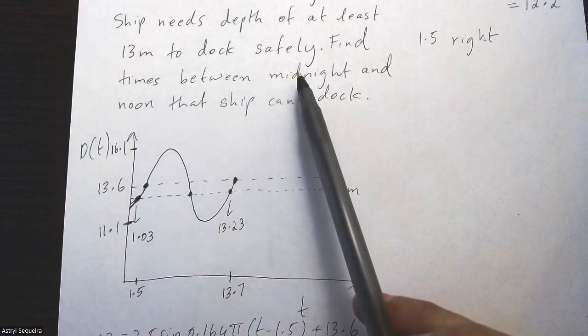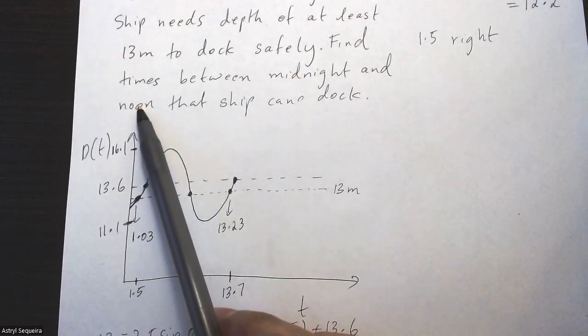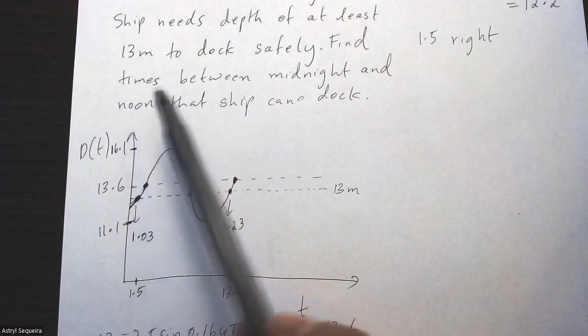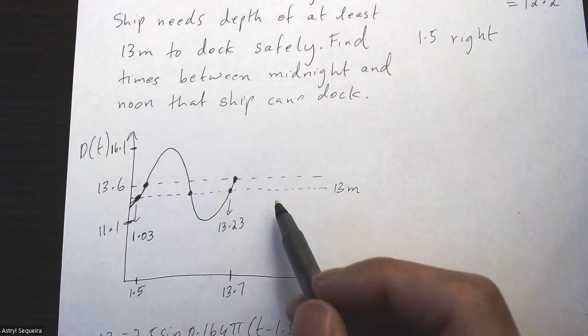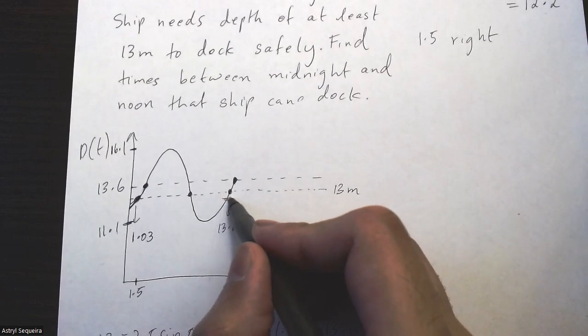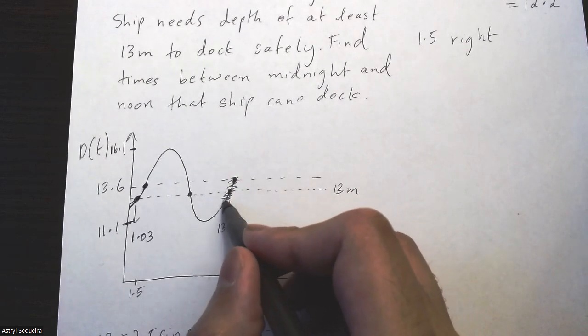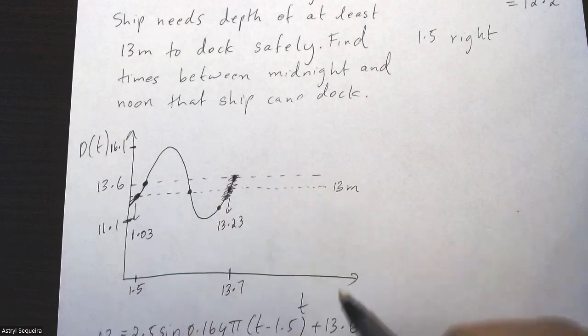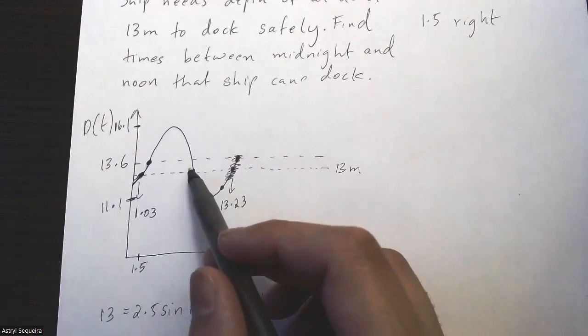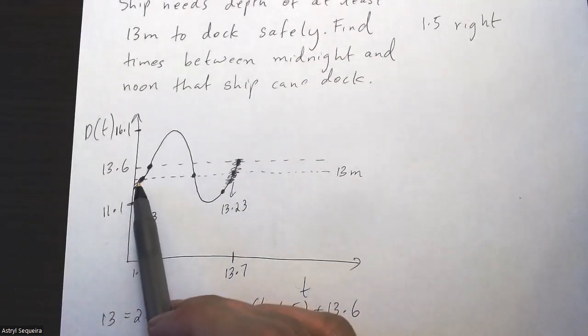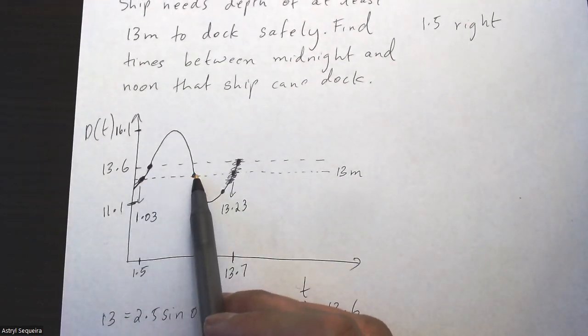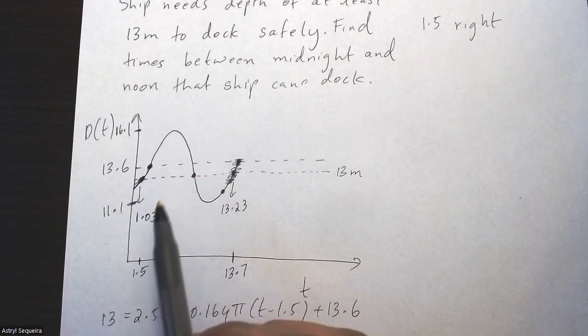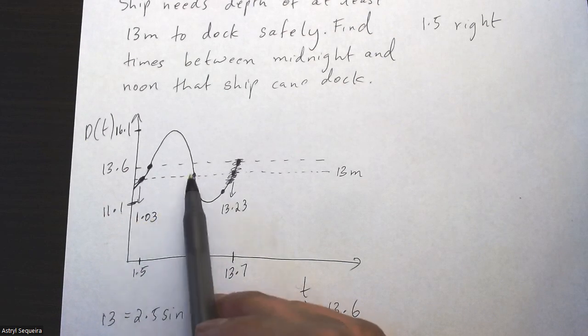Now we know that our answer should be between midnight and noon. And if our answer has got to be between midnight and noon, that means that anything above 12 is invalid, which means all of this here is technically invalid. I don't need it at all because noon ends somewhere around here. This is when noon is. And this whole part is below, which, like I said, means my answer is between this point and this point here. So I've already found this point is 1.03. I just need to find this point over here.